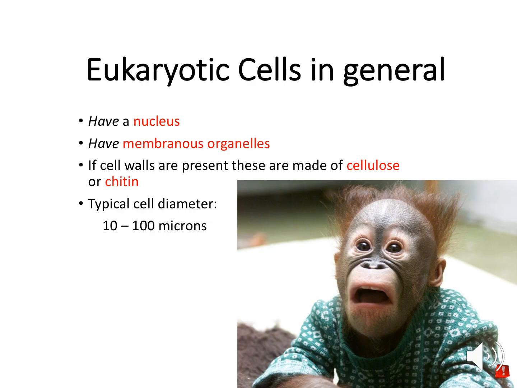Don't get it down as size or volume. It's diameter, 10 to 100 microns. The ribosomes are much larger than those of the prokaryotes and chemically different. The DNA tends to be multiple and linear. Many different DNA molecules, and they tend to be in linear strips. Mentioned earlier on, the prokaryotes are able to reproduce quite quickly because they have a circular strand. I didn't really mention why that was, because it's very difficult to explain it. Just as it turns out, trying to replicate a linear strand is much more difficult than a circular strand. As it turns out, you have to start at multiple places on a linear strand, and on the circular strand, you can start at 2 places and just get the ball rolling, and you're done. So eukaryotic cells cannot multiply as rapidly as prokaryotic cells can do.